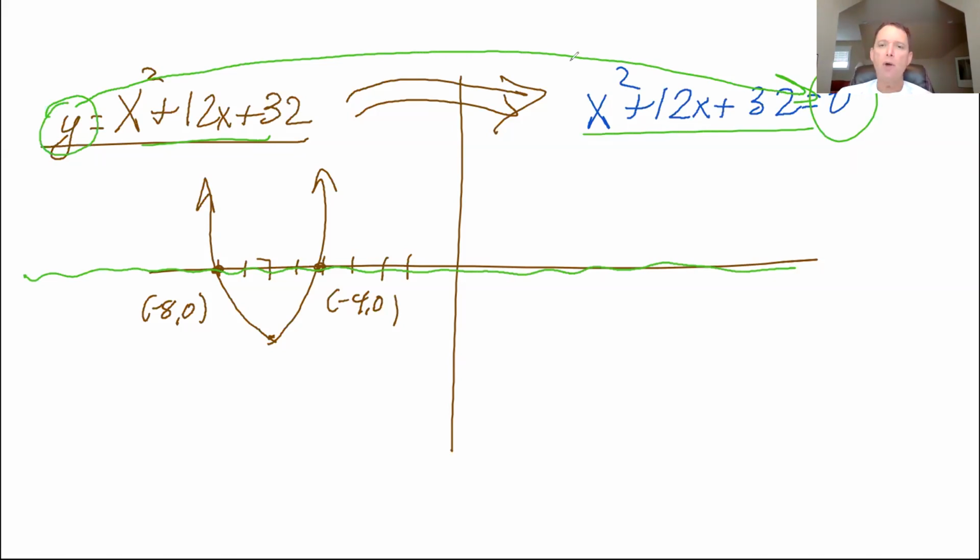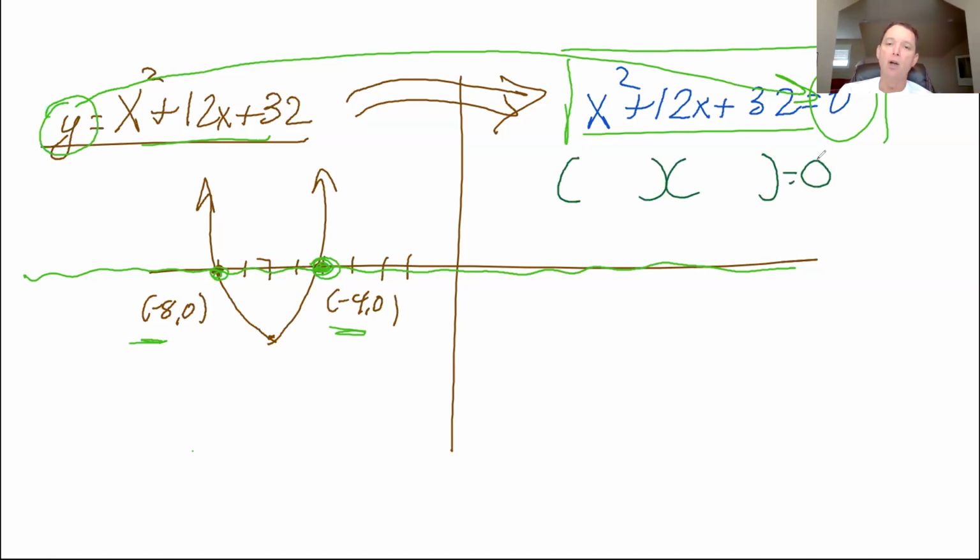So in other words, this equation over on the right here is asking for me to find, let's say, all the values of x. There's 2 of them. Find the values of x that cause y to be 0. Well, guess what? One of them is right here at -4. One of them is right here at -8. But how do you get there? How do you find those? Wait a minute. I know something. So do you. We can factor this.